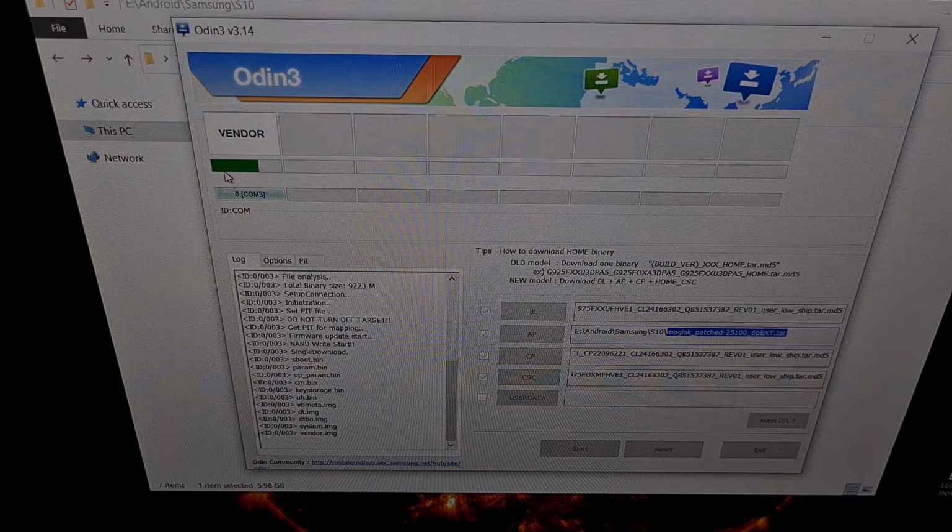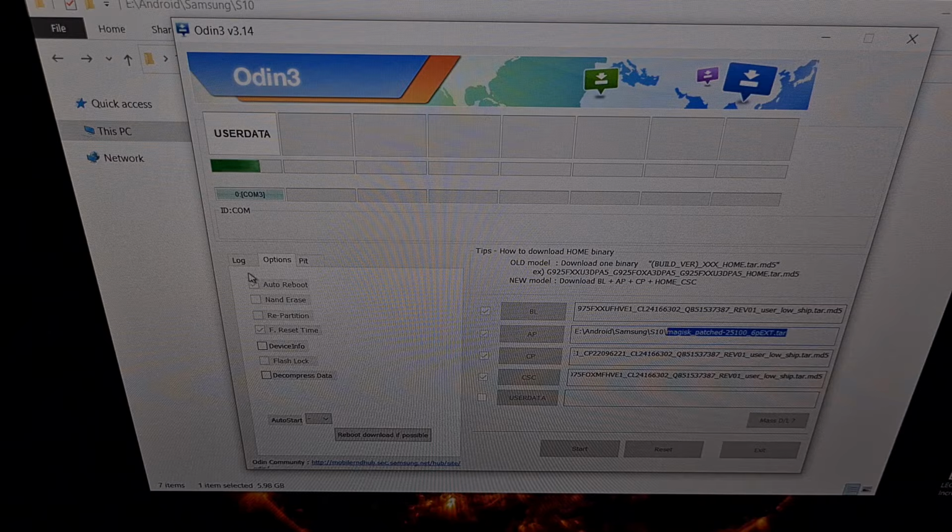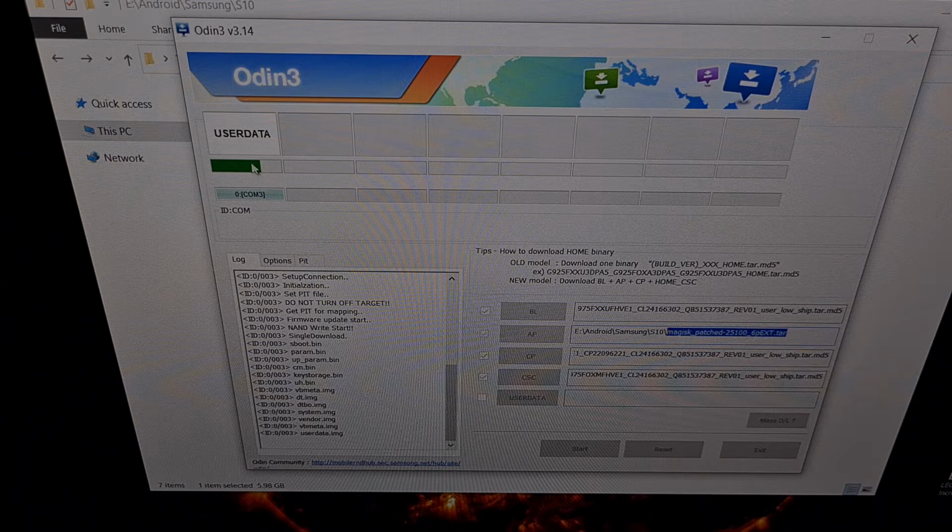Now, once Odin finishes everything up, since we have the auto reboot option selected, assuming everything goes successfully, our Galaxy S10 Plus is going to reboot on its own.